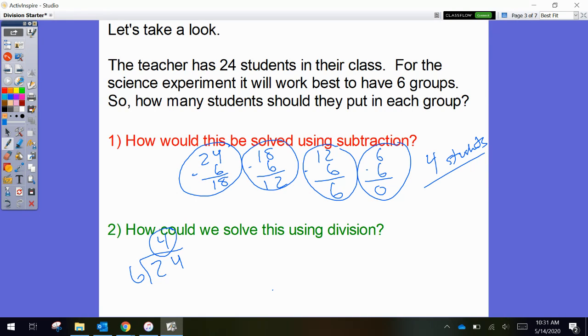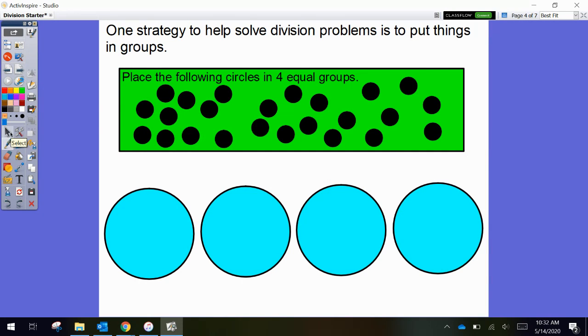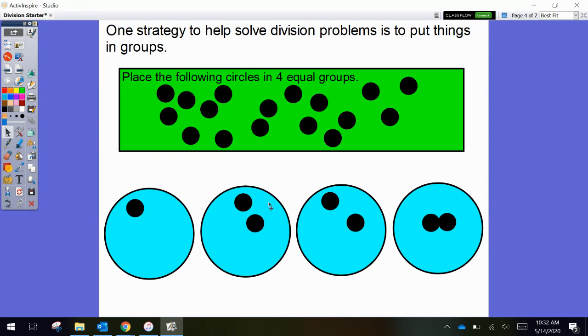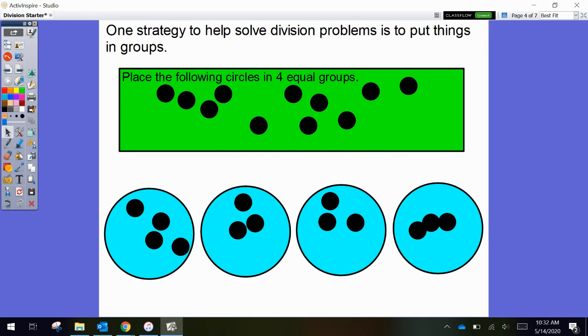Same idea. There's another way we can do this, and that's drawing circles and then figuring things out, moving things around. Now, this is not necessarily the same problem, but we're going to say place the following circles in 4 groups. Now, if you don't know your multiplication facts, which hopefully you do, but if you don't, there's another way you can do this. You could say, okay, if I have 4 groups and I have all these numbers up here, how do I put them in equal groups? So for some of you, this is going to be your best strategy. I would literally just start putting one dot in each circle until they're all out. Now, you have to make sure that they all have the same number. So usually I start at the one spot and I just keep going until they're all out.